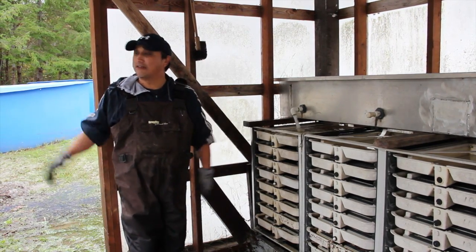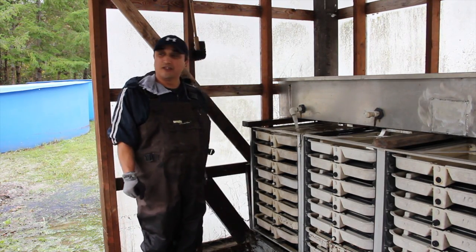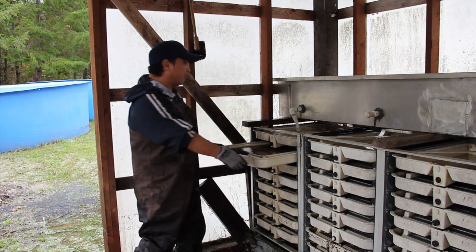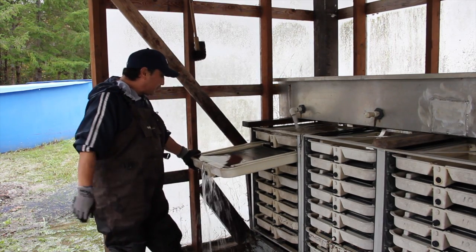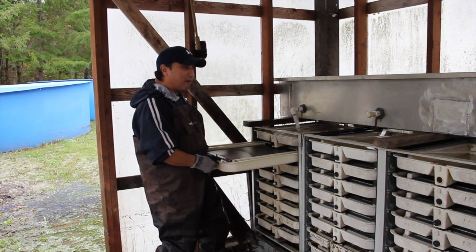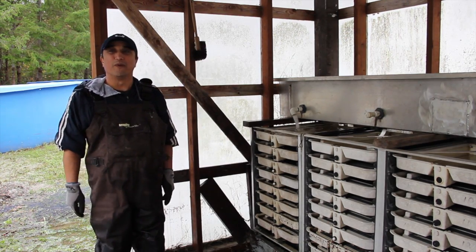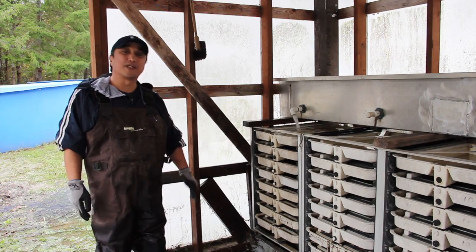Here we are day one after the water has retracted after our enormous flood. We're surveying the damage and just picking up as we go along. One of the encouraging things I found this morning was that the only eggs we managed to get before the water struck — 4,000 Chinook eggs — when I popped the tray open, lo and behold, the eggs are still alive. Out of all that mayhem, something survived all this flooding. It was really encouraging to show that life does continue and we can move on and go forward despite all this destruction.